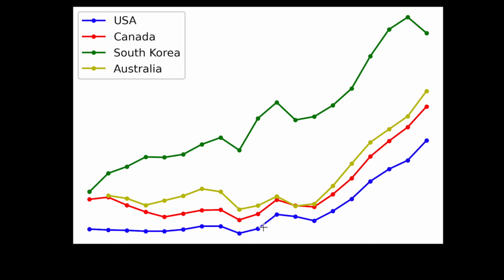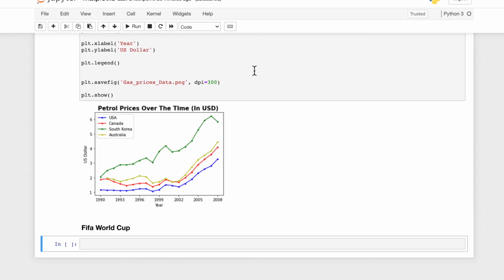So now let's move to the next thing, which is the FIFA World Cup. FIFA World Cup's data frame we are going to work on. So let's jump into it. Alright guys, so this is the most interesting data set because for football fans, it's the favorite, which is the FIFA World Cup. So let the FIFA be equal to pd dot read underscore csv. Again, this data set should be in the same directory where your notebook is.